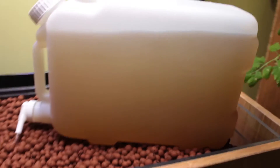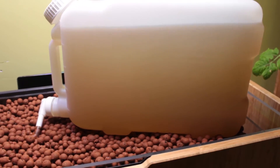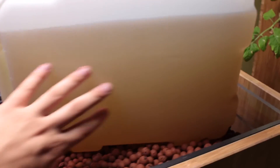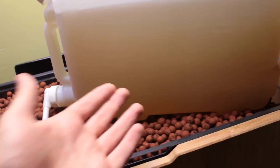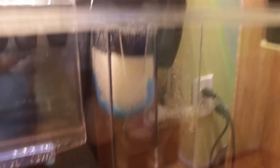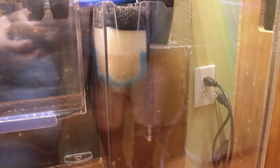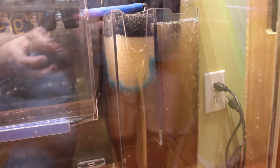Now we're going to be filling our new Grove with the old Grove water. This is awesome because it's going to really kick-start our system — all of this is full of great organic material, full of bacteria that's going to be breaking down the fish waste. The water Dusty's pouring from above comes down into the side chamber and gets filtered through the pre-filter before entering the fish tank.